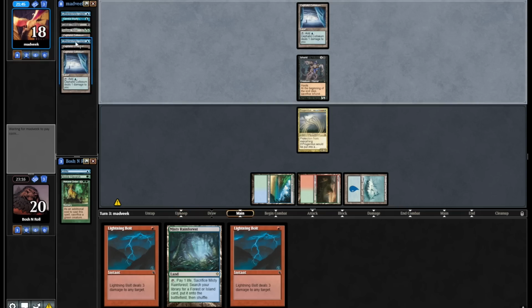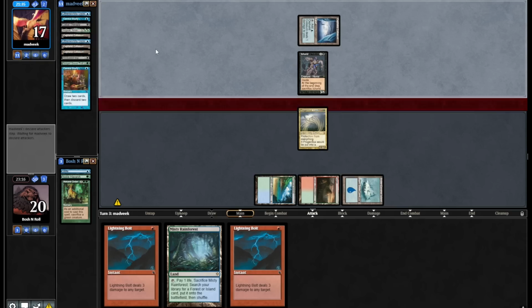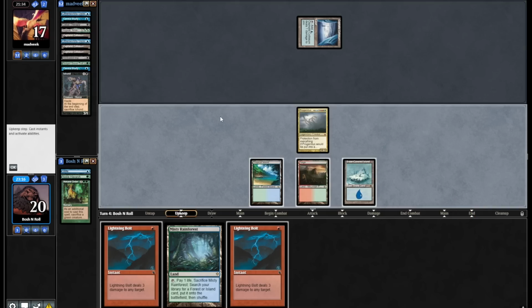Their Dredge was not very good. They found a Cabal Therapy. That's actually, if they find a second therapy, a second creature, I'm in trouble. I don't think they would blind name Lightning Bolt with a therapy, though. If they even use their therapy this turn, which they did not.